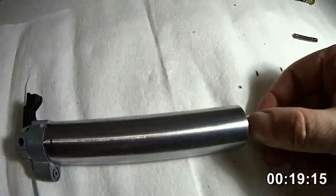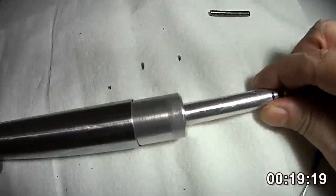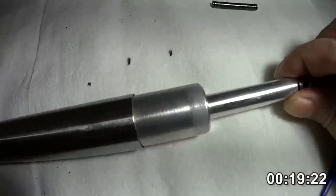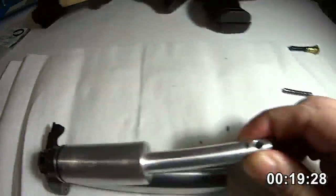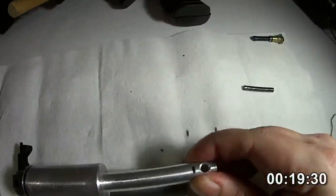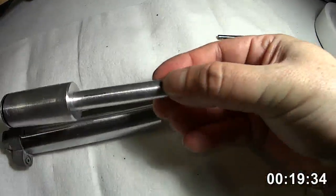It just stopped right at that mark, okay? When I pull it out, this is why you need to do precision measuring if you're going to mess with this thing. Hold on a sec here. So you've got to really do your measurements on this thing if you want to work on it. So my finger's right here.